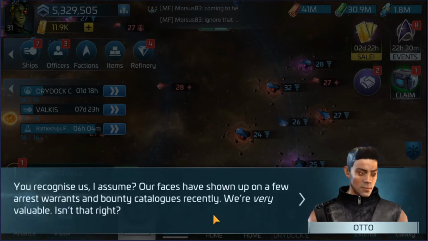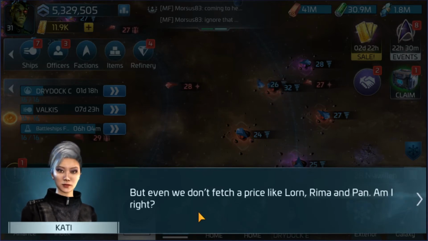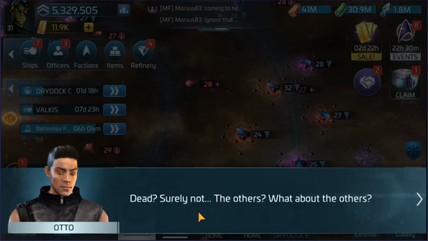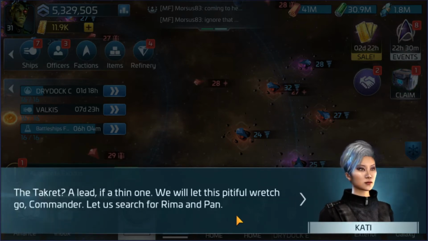Do you want me? I recognize, I assume. But even in fetch, a price, a law. Am I right? They sold, blah, blah, blah. New Vulcan, that was him. The Vulcans take the security very seriously these days, blah, blah, blah. Dead surely not. The others, what about the others? Let's hunt the bounty hunter heads. Rimmer on Pan.